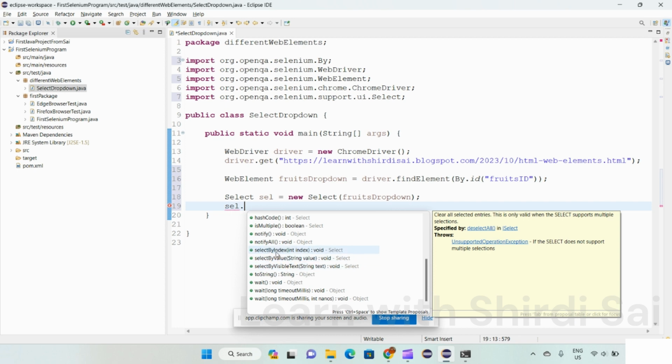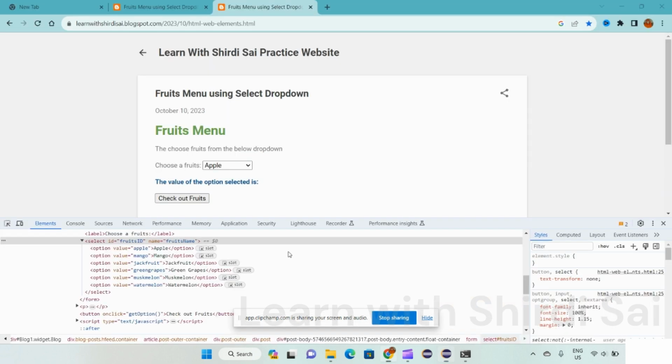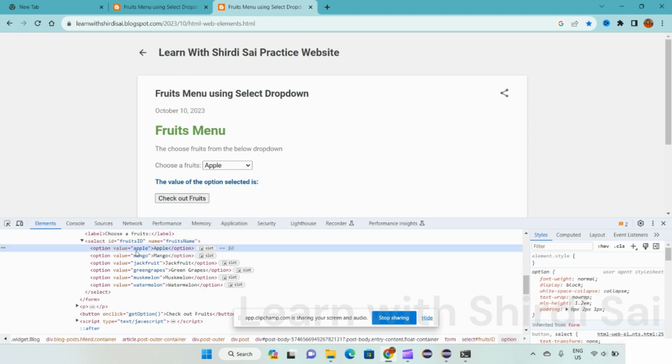First we will try with select by index. Here the index starts with 0. If you want to select the first option, you need to pass 0.